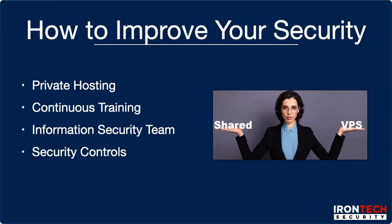So private hosting is actually private email hosting, specifically. You can get a shared enterprise-grade email service for about the same price, or arguably less, than what you would pay Google for their business class email, and you get it away from Google, right? But larger organizations do what's known as Exchange servers, and they'll either have them in their big corporate data center or they'll put them up in the cloud, which is where a VPS comes in. In our case, whichever way you go, and we do both, we have a shared Exchange server, but nobody can see each other's emails unless you're with that company.